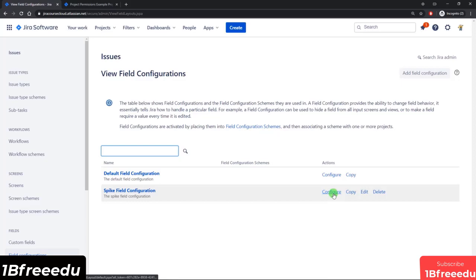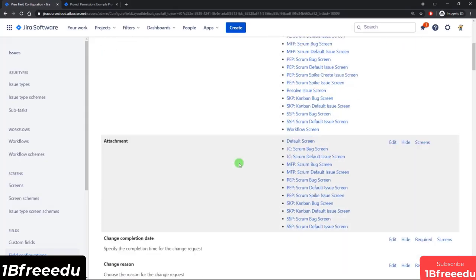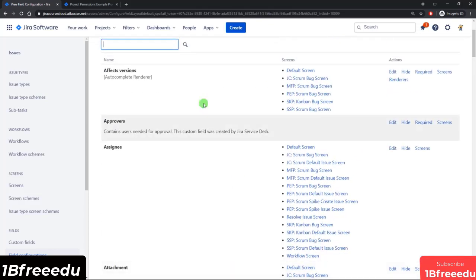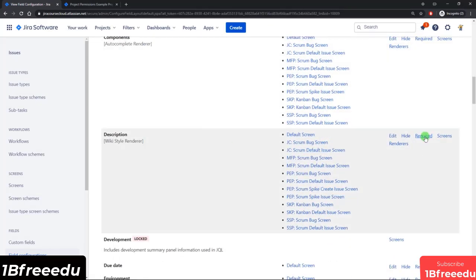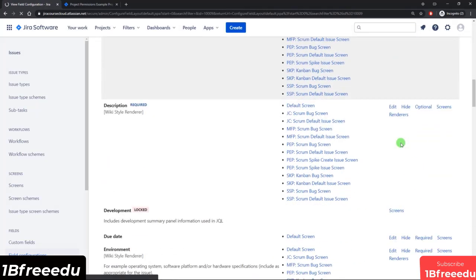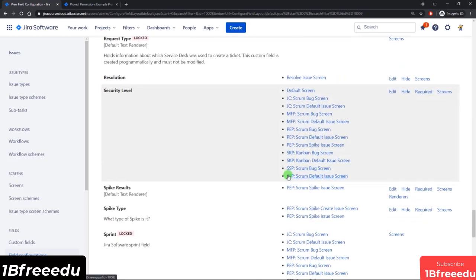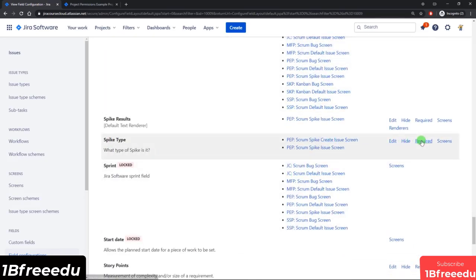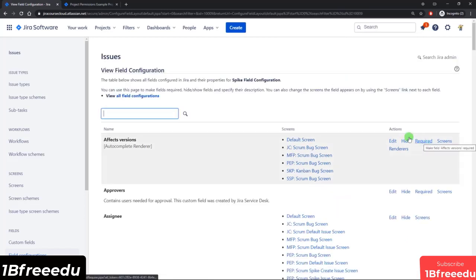So now I can go in and configure that, and you can see it lists out the exact same number of fields, but because this is a different field configuration, I can come in here and say the description is required, and then come down and confirm it, and then scroll down further, look for the spike type field, and make that required as well. Okay, now that is it.